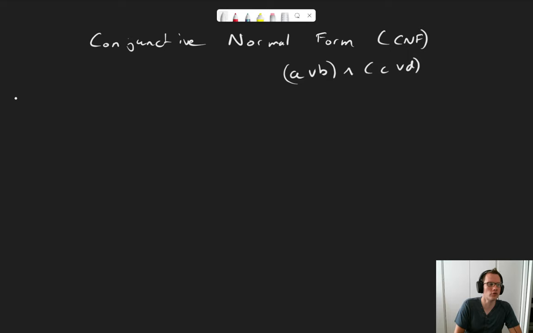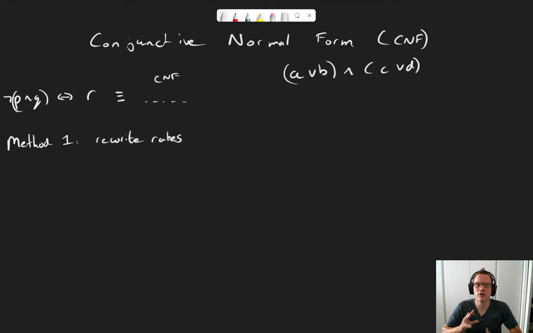Now let's see how we can get there from a formula like (not p and q) if and only if r. Our goal is to rewrite this into something that is in CNF. So how do we do this? Well there's two methods. Let's start with the first one. The first is to just use our rewrite rules, the ones that we know from propositional logic. And what we do is we try and rewrite the formula in such a way that we try and get closer and closer to CNF and then hopefully end up in CNF in the end. There is no one fixed strategy that always works. You have to play around a bit with the rules. Get a feeling for which rules to apply when.